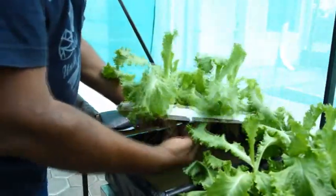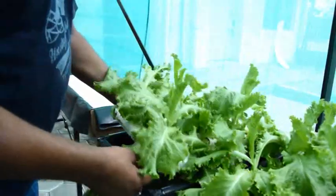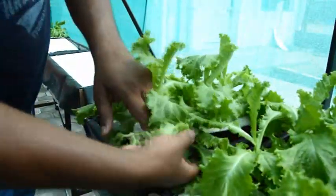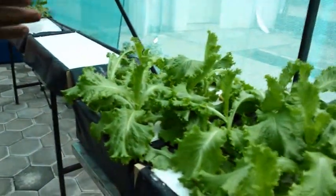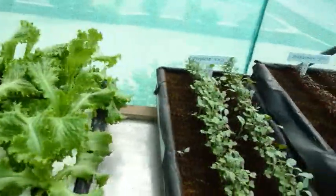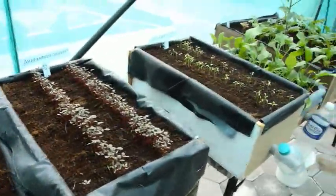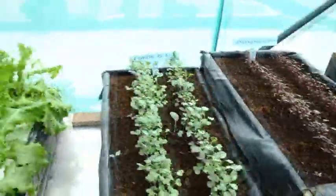In simple hydroponics, you don't need to actually use even 1 watt of electricity or any kind of fossil energy. Which is a big plus in these modern times, when we have so many different problems for energy and the rising costs of energy. So as you can see, in a 100 square feet garden at home, you can grow assorted vegetables. You can even harvest up to 1 kilogram of vegetables every single day, which is more than sufficient for a small family of 4 people.